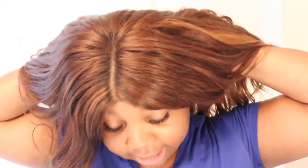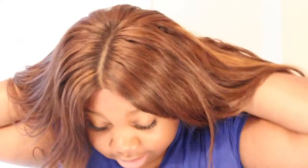So I'm going to go ahead and put it on. I've seen some people pull their whole head forward and do that, but what I do is pull it over my head like this, and then pull it down to the back. I pull down the back and stuff my hair underneath there. At first it's going to look like this. But because I want that realistic part, I pull it backwards, a little forward like that.